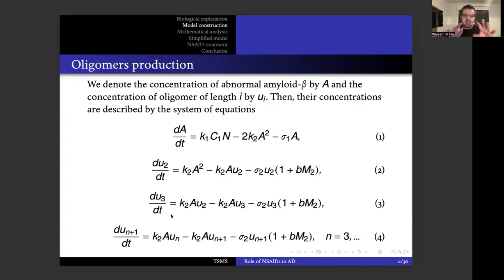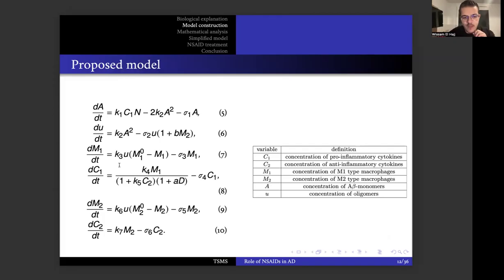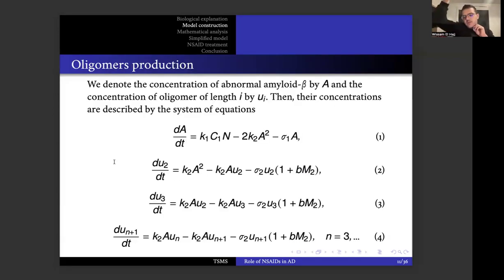So what I can say here: two monomers form a proto-oligomer of size 2. If you add one monomer, you get size 3, another size 4, another size 5, and as I have told you, they will grow in size until reaching a fixed size. When they can neither be removed nor have anything added anymore at size n, it's fixed, and this is what we call oligomers. So we will not consider 17 or however many n equations.